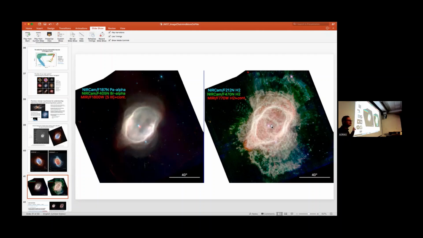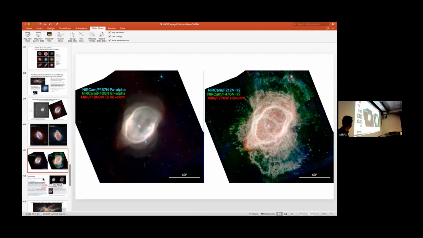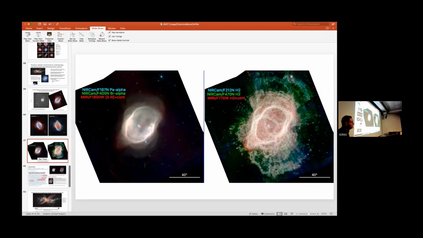I have long looked at these objects, and in my own head, well, I'm getting ahead of myself. I have seen objects that are actually like the butterfly type nebulae that I showed you earlier, and we're looking at them along the axis of the nebula. I'll show you an example of that in a second. There's another question. Oh, sorry, go ahead, Steve.